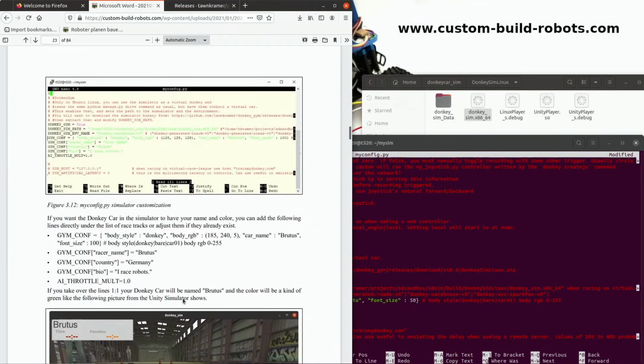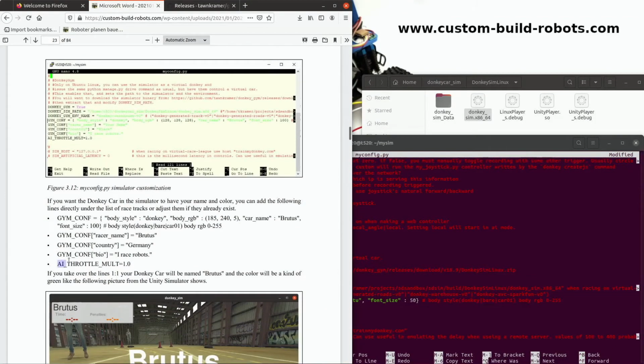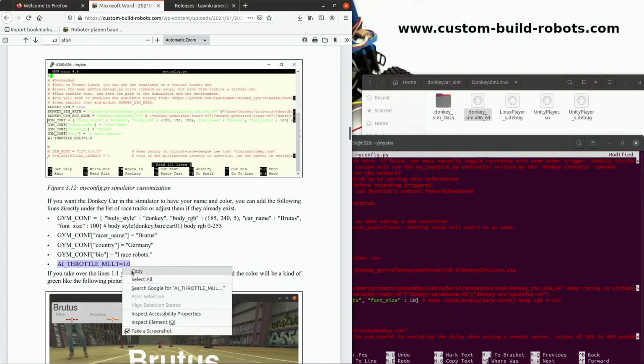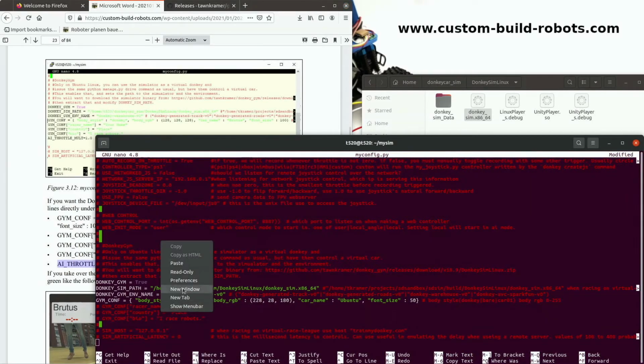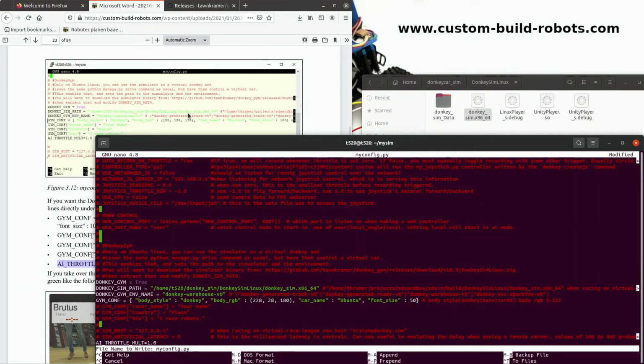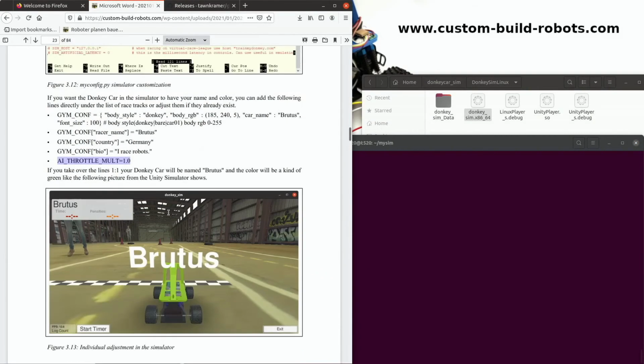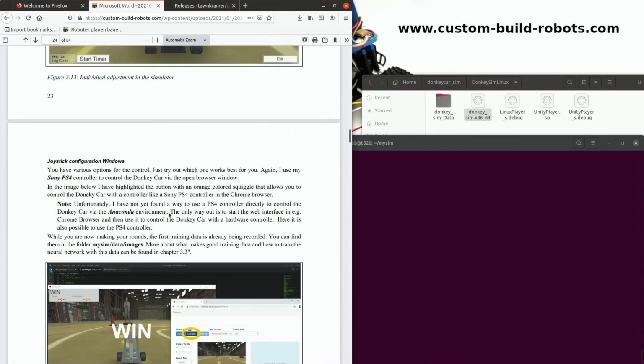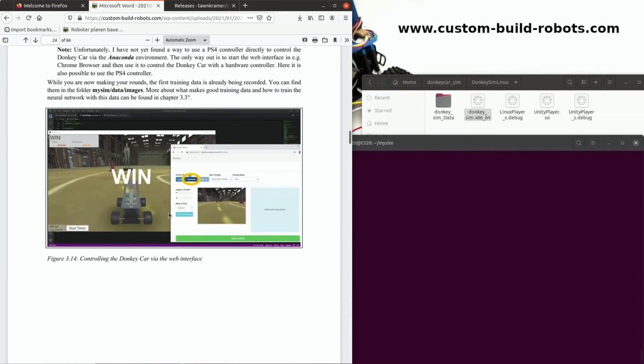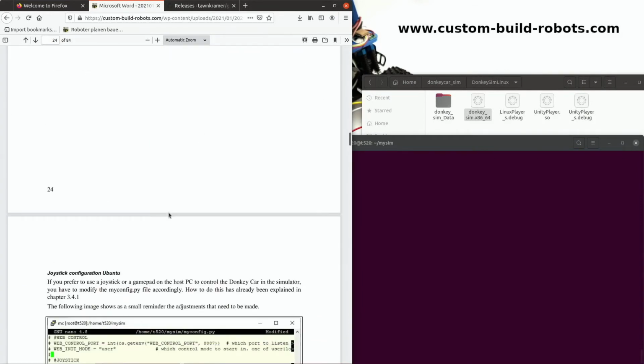And at the end we have to input one last change. It's that one, the AI throttle mode. Normally it causes an error if you don't do it. So change all the settings, and now we should be able to start our simulator.